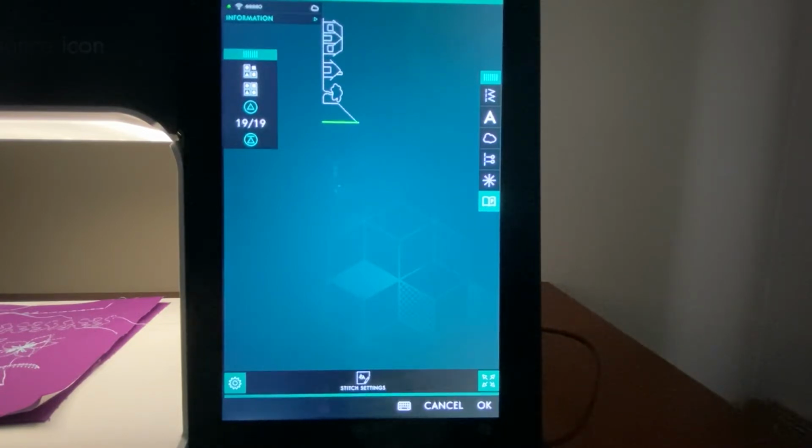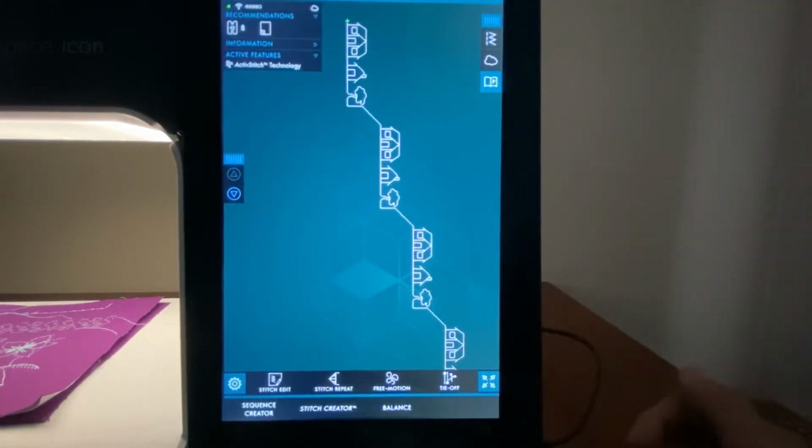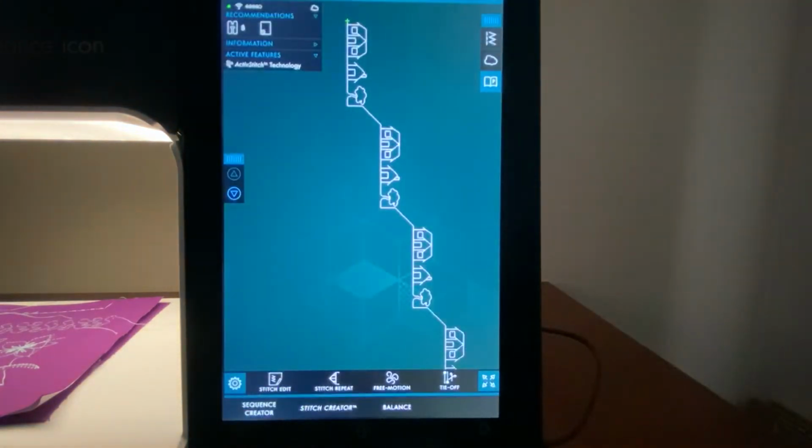It's not been taken away and we can re-edit it. So again, if we went just back into Sequence Creator, this would be all gone and we would have to recreate it. Also, if we did make a sequence or a pattern and we want to save that pattern, you have a little heart symbol at the bottom corner where we can then go and save the pattern. You can see the one that we saved in the earlier video. So then we can name it whatever we want, little house, and then we save it, and now we can recall it whenever we want to reuse that pattern. So if it's a year from now we want to reuse it, great, we can do that. All right, so now we're just going to cancel that because we're not going to save it.